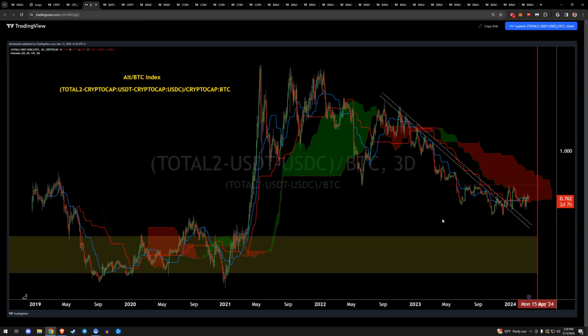I don't know. Alt BTC on the 3-day cloud looks okay. You know, I think that's as far as you can go. It is in the cloud, okay? It's neutral, it's flat. Alts do best post-halving historically, so it's a little bit surprising they're doing as well as they are. Like I said, I think many people who've been calling for alt weakness haven't necessarily been correct on a relative value basis because some of these alts have done really well, right? But until this is above the 3-day cloud, I don't think this is going anywhere.